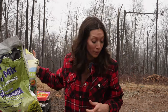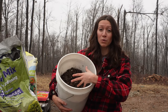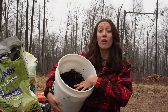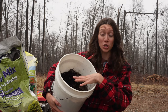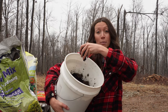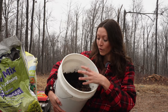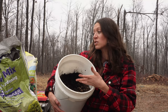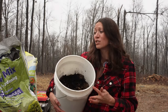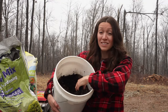Another experiment I started last year is making what's called leaf mold, which is essentially just a bunch of leaves decomposing by themselves. As I was researching seed-starting mediums I realized that most of them don't contain nutrition, so I figured I'd put some leaves in a bucket, pour some water in, crush them up, continue to mix them throughout the year, and see what I get. After a year I now have this nice brown organic material I made at home. I'm planning to mix this in with the other two things. One thing to note is that leaf mold has bigger chunks in it — typically you want finer soil for seed starting — but as long as you have enough of that light material near where the seed is, I think it'll work out.